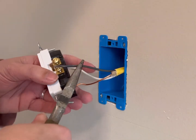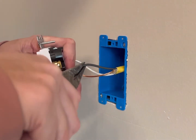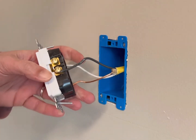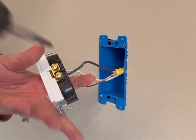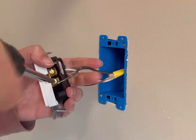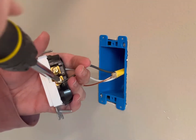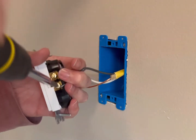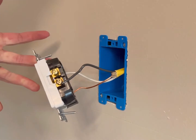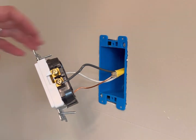And then we're gonna put the black wire around one of the gold screws. Okay. And tighten. And you're done. That's the whole thing.